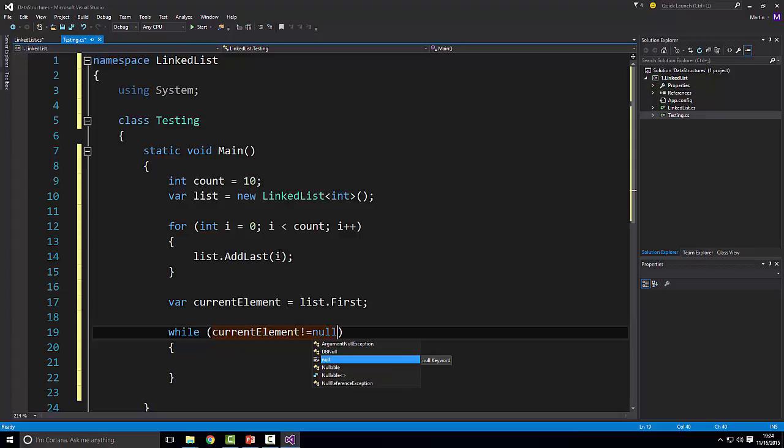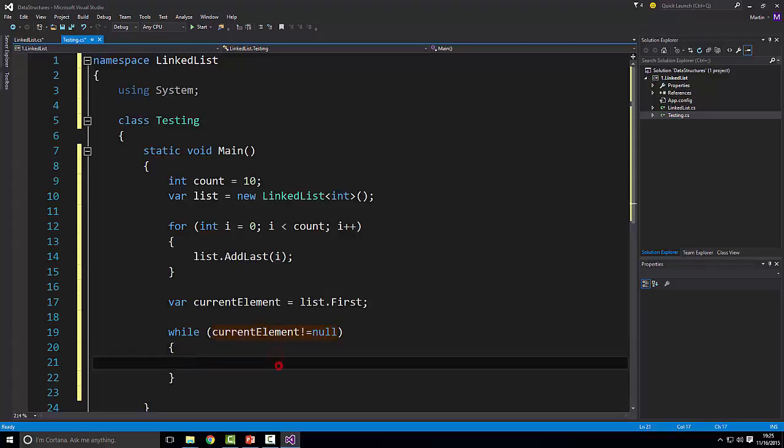Because we changed the value of our current element at each step. The other one is going to work as well, but here, with just the current element, we know that we go through each of the values each time, and once there aren't any more values, we will end up saying that current element equals current element dot next, which is going to be null.